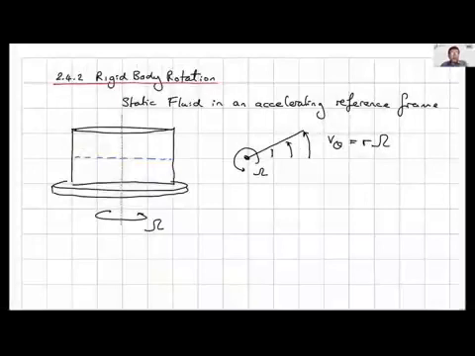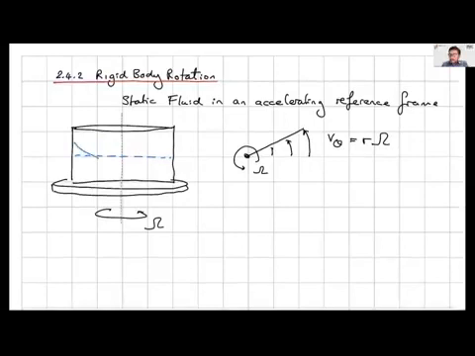All right, we're going to consider one more example of application of the Euler equation to understand what happens in rigid body motion. In this case, we're going to think about rigid body rotation. So imagine a static fluid that's placed on a turntable, and we will initially have a liquid level that looks like this. We begin to rotate the turntable, and we want to think about what happens to the fluid surface. And what we're going to find is that we'll end up with a result that looks something like this.